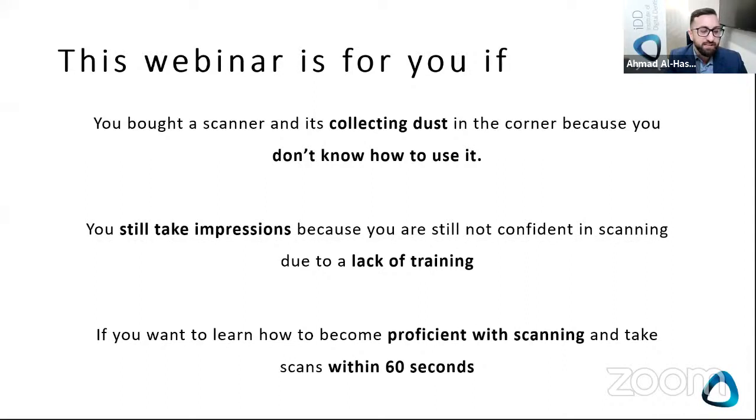Part of that is, I've heard of dentists that still take impressions, which blows my mind. So you buy the scanner, but you're still taking impressions as a backup because, again, you're not really confident in the whole protocol.